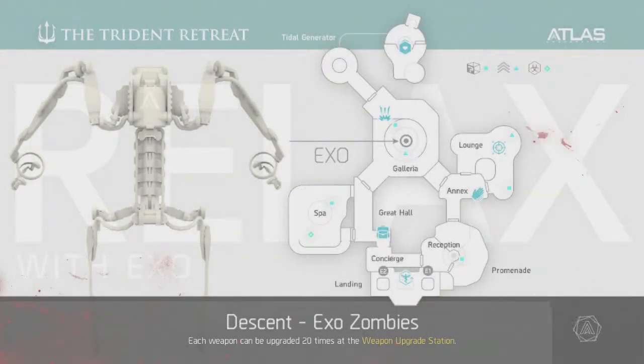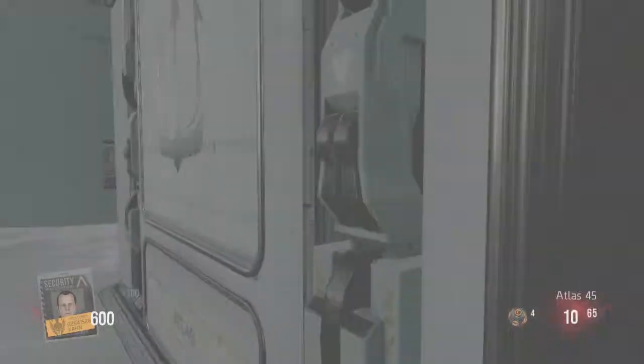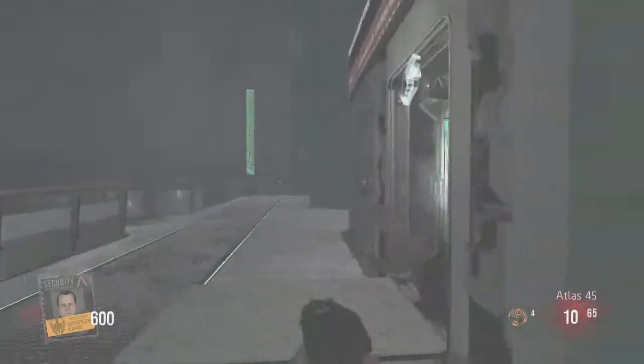I know the map very well. I know the Easter egg. We're not going to try the Easter egg today because it's difficult. You don't have to have multiple people to do it, but it's hard without multiple people.